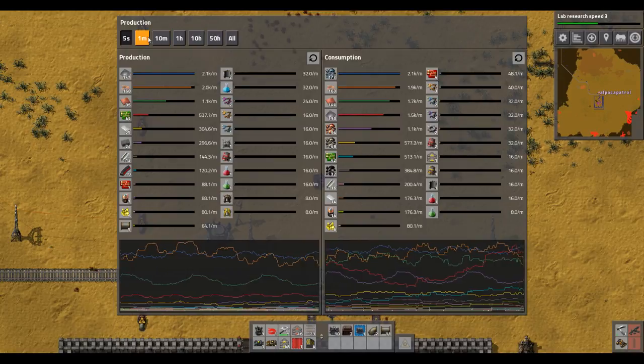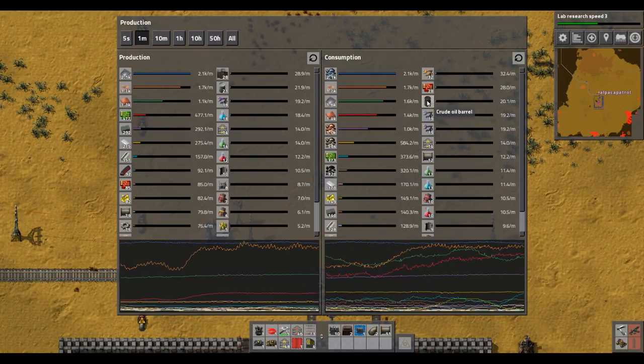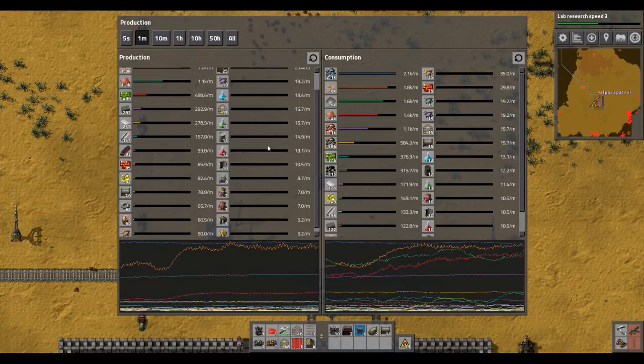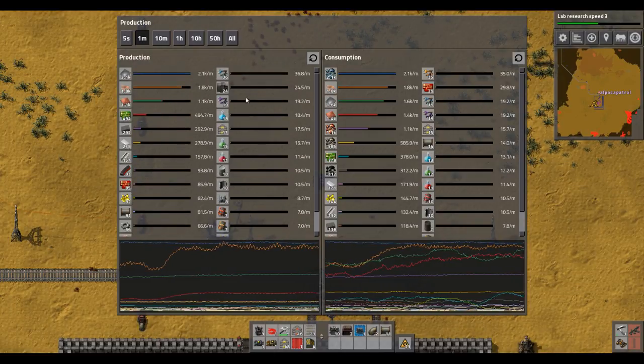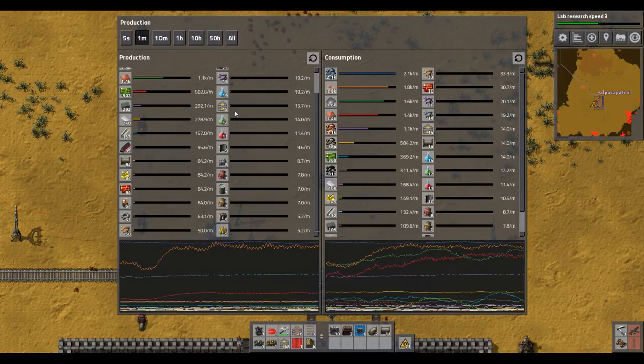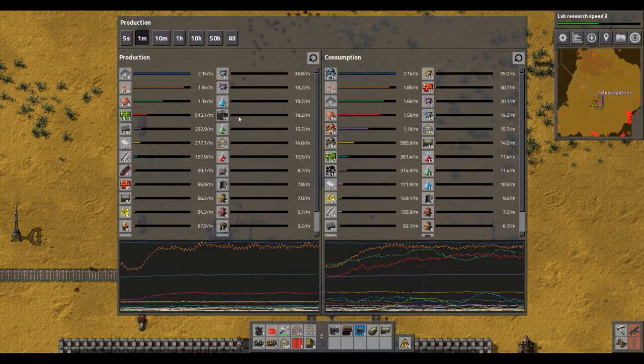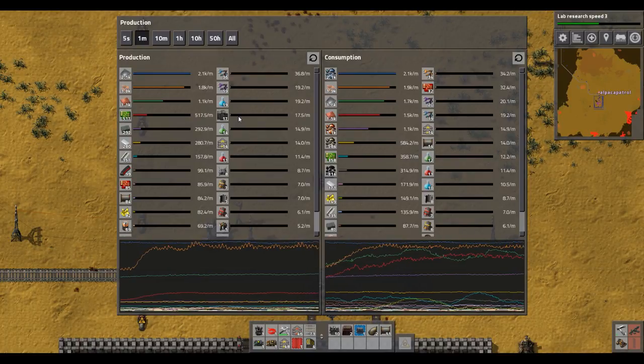The issue with the batteries right now is that we're not making too much plastic, but now that I've started to make more plastic, it's taking all the petrol. So we need more petrol. So we do need to expand. Do we have more advanced oil processing? Yes. Yeah, we should have had that ages ago.